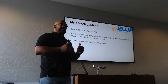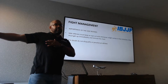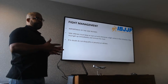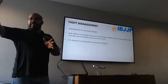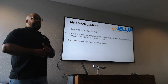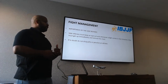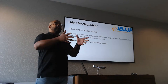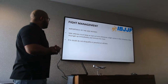So every time you're working as a side referee, you have to be aware of the mats behind you, okay? We try as much as we can to not have anyone in a chair right in the middle, because you can have fights coming from almost every side, okay? But in some situations, that is just impossible based on the number of mats that we have there during the day, okay? You have to be aware of that, but you cannot lose the focus on the fights that you're there to help the judge.